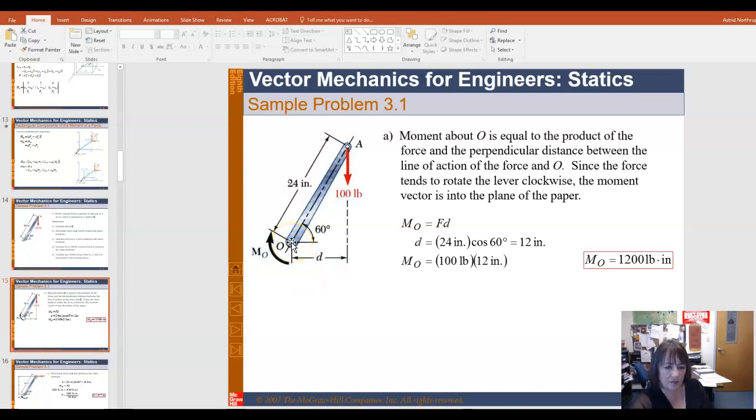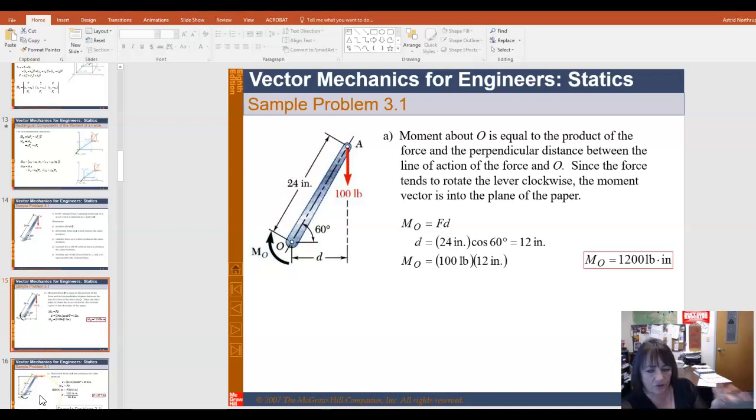In this case, if you think about putting a pin here at O and pulling on it with that force, you'll see that it would spin in a clockwise direction. Clockwise in terms of the right-hand rule means that it's negative. This states it's positive. It's a change from the right-hand rule. It's acceptable in 2 dimensions, but I would refer to this as a negative 1,200 inch-pound force moment.